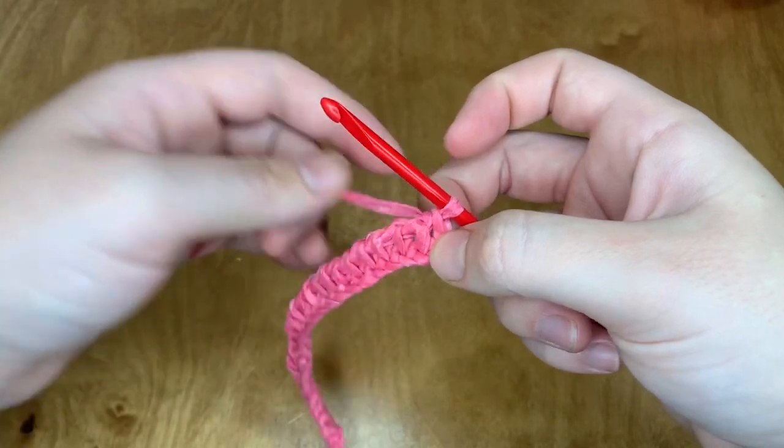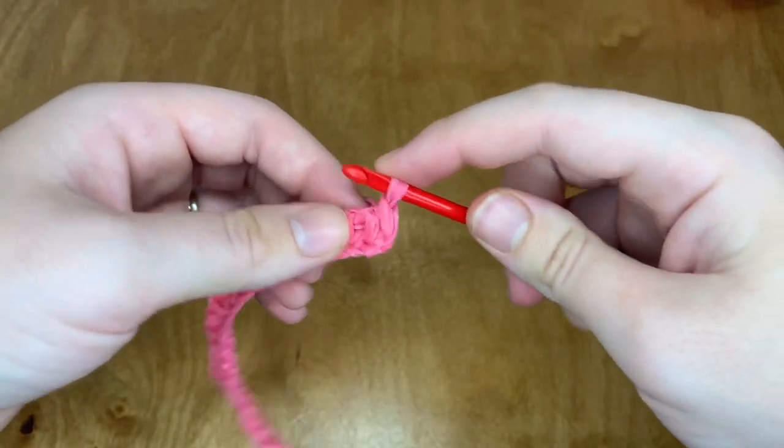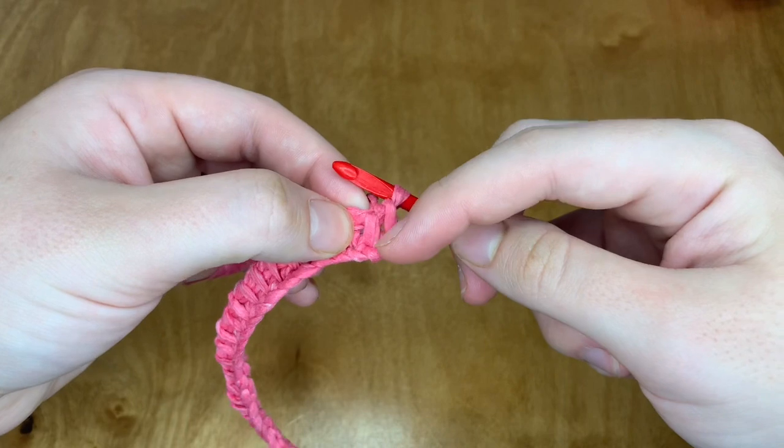So the knit stitch or the Tunisian knit stitch is worked as such. Right here, you can see there's this vertical bar.